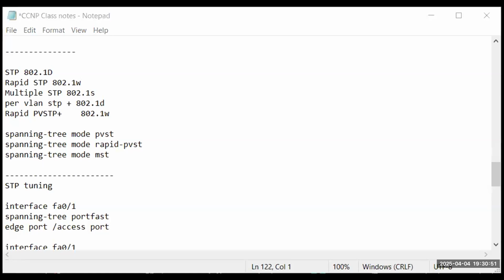After this, we'll go to the next topic, EtherChannel. Then we also have RSTP and MSTP. A little bit of RSTP and MSTP alone, we will discuss with the difference between both of them.